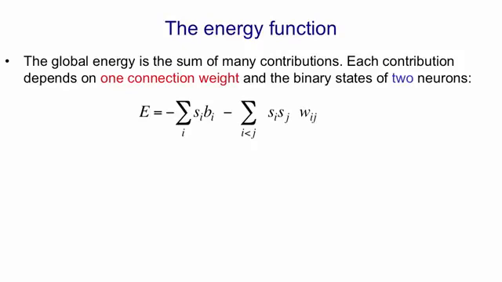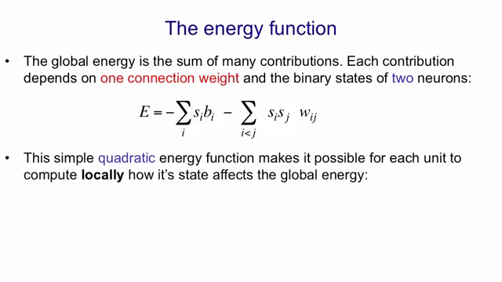If you look at the main term here, it has a weight, which is the symmetric connection strength between two neurons, and it has the activities of the two connected neurons. So Si is a binary variable that has values of 1 or 0, or in another kind of Hopfield net, it has values of 1 or minus 1. In addition to that quadratic term that involves the states of two units, there's also a bias term that only involves the state of individual units. The quadratic energy function makes it possible for each unit to compute locally how changing its state will change the global energy.